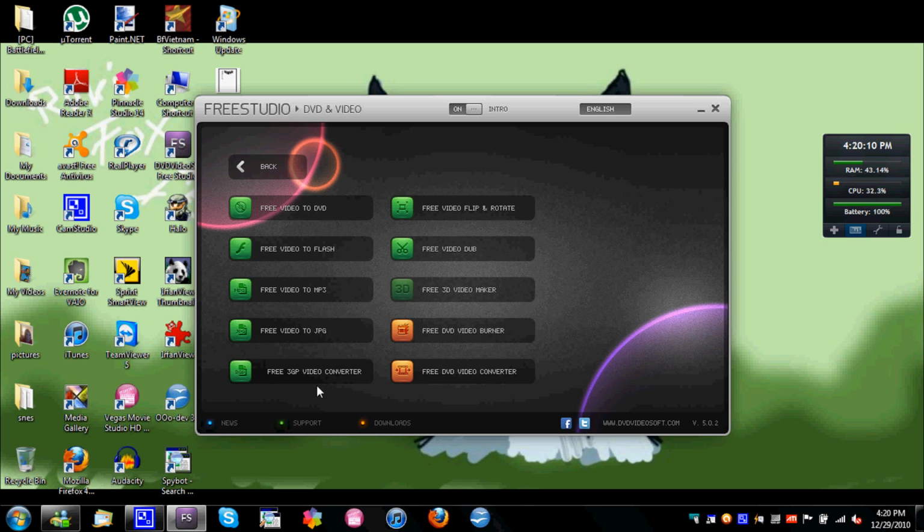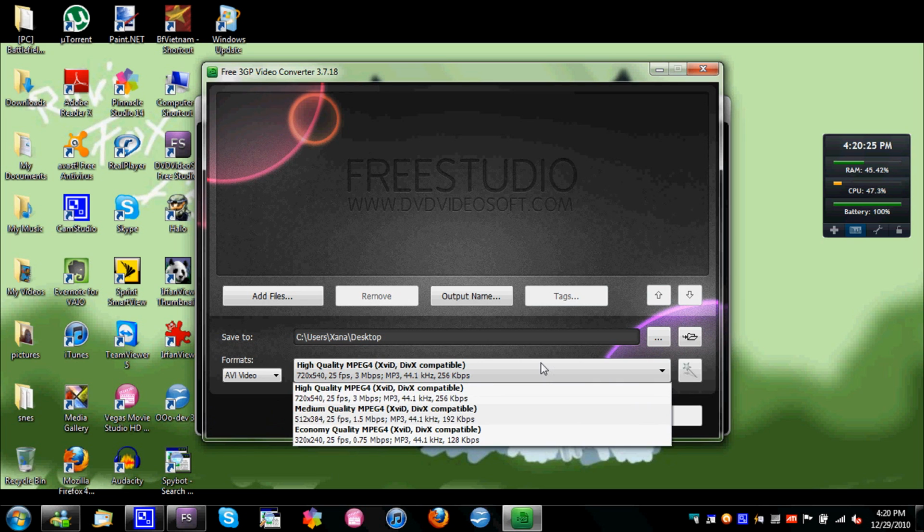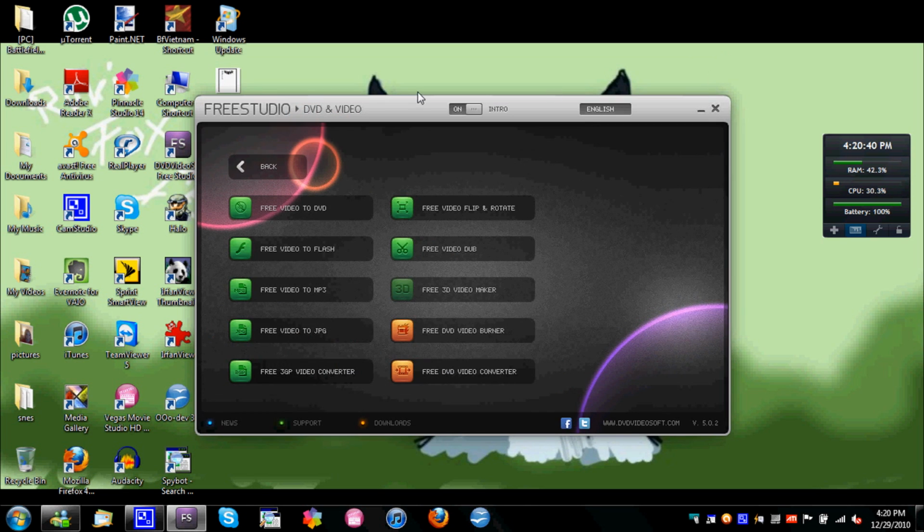And then we have 3GP to Video Converter. Now 3GP is a video format that many various cell phones use, but I use it just as a regular old video converter. See the different formats here, and I usually use it as just your plain old converter. See, here's MP4, here's MP3, here's AVI. It's a good converter, and it converts almost any major format.